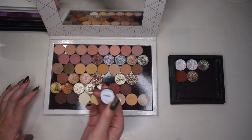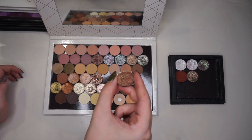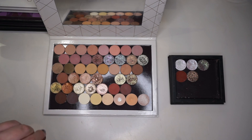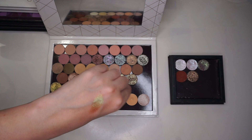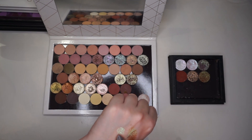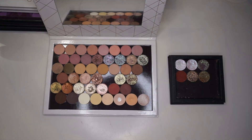This shade here looks really stunning — it's called Starfish from the Pastel Roses. It's another duochrome shade that goes from like a green to a reddish shift. Let me swatch it out and see. That's so stunning — I want to pull this one in too. It has a warm-tone base with a pinkish shift and some blue to it as well. It's absolutely stunning. I don't think it's too similar to Laser — Starfish is more warm-tone while Laser is more cool-tone with a purple base, so they're different enough.